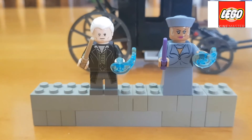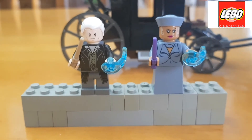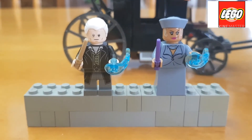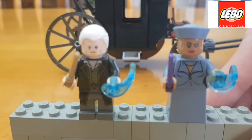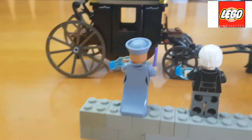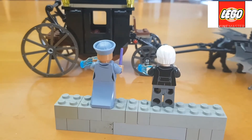On the left-hand side is Grindelwald and on the right-hand side is Madam President Celestina Picquery. Each one comes with individual details. I really like the different colors — it's like a light brown for Grindelwald and a purple one for Madam President. Looking closely at the detail added to both figures, it really looks very nice. You can also see detail at the back as well.